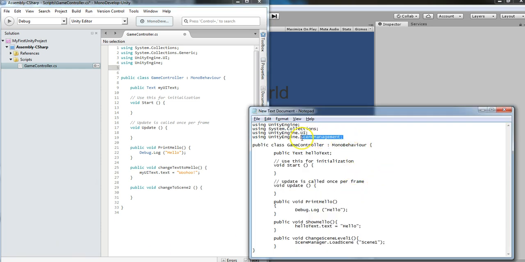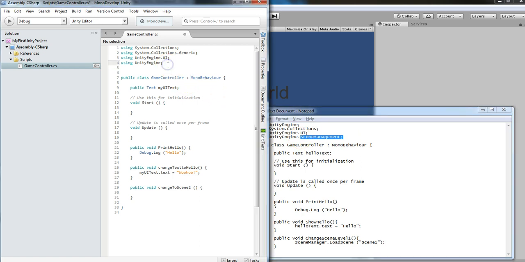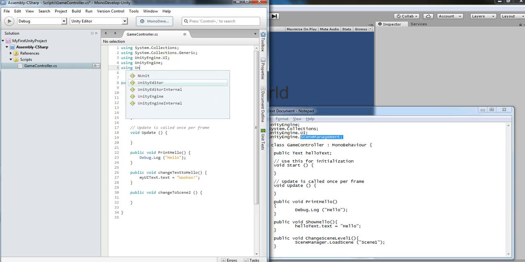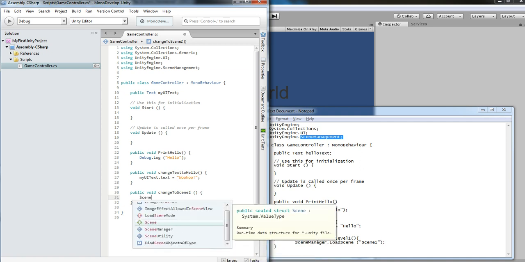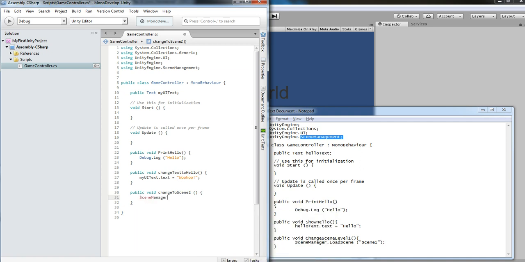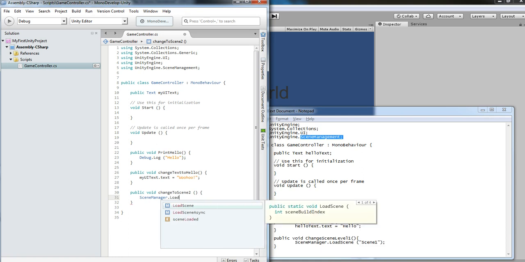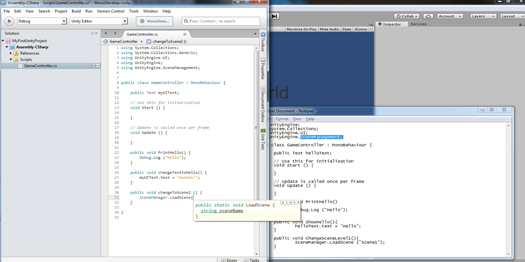So we're going to do using UnityEngine.SceneManagement; and then down here, SceneManager.LoadScene. That will load whichever scene we want. You have to type in exactly the name. So we want to load scene 2.